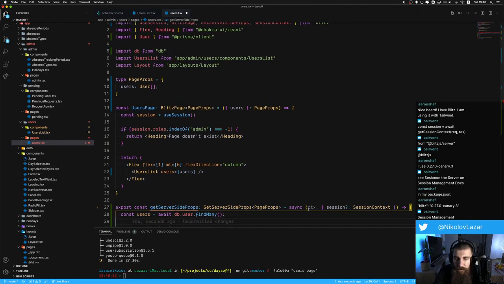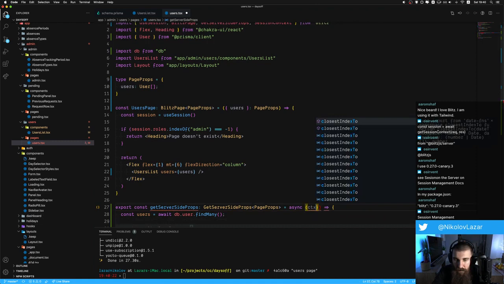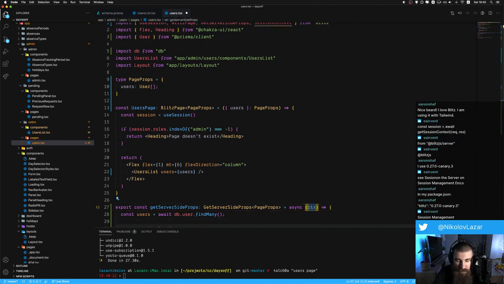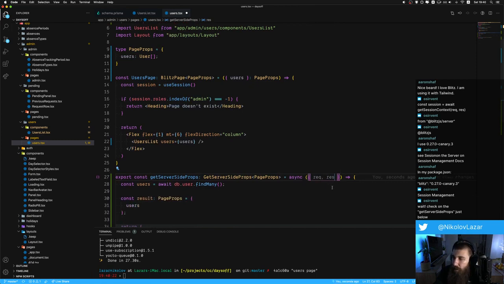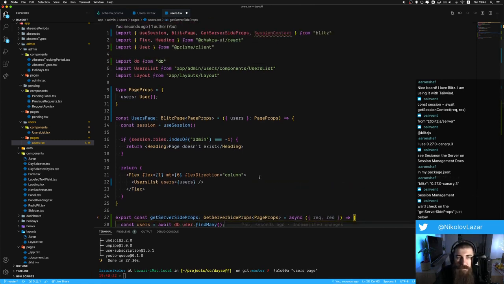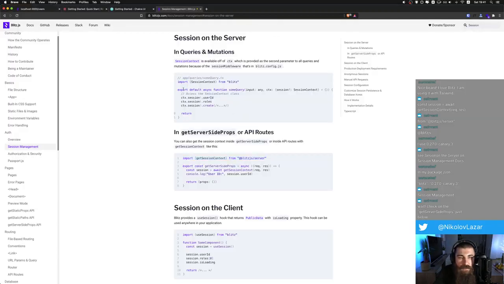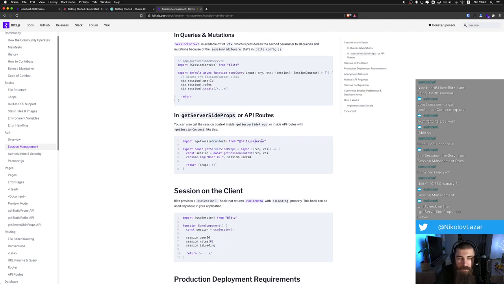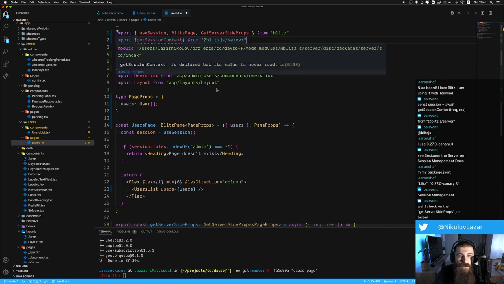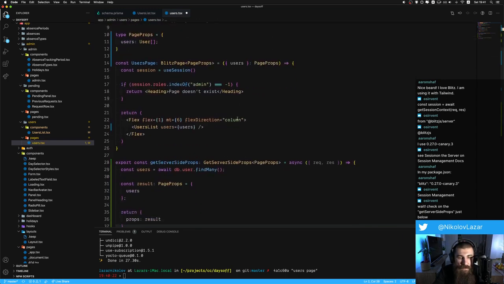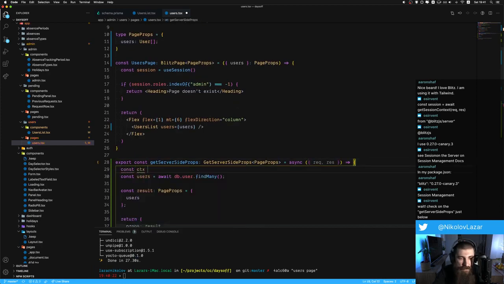Okay, in that case, let's just get the context like this, but since we're going to use the request and response, check on the getServerSideProps just below. What do you mean check? Because I can see this is for queries, right? But we actually want to utilize the get session context that you mentioned. Okay, wow, this is weird. Nice. Okay, we got the request. So let's just get the contexts.